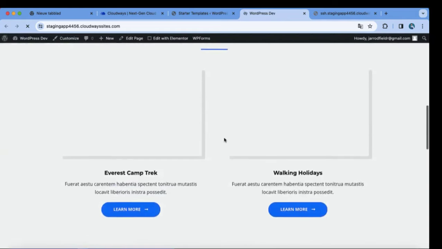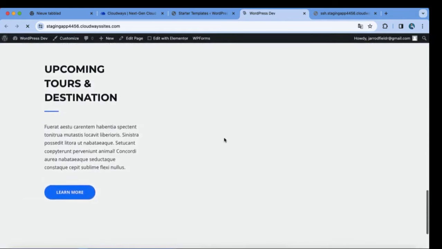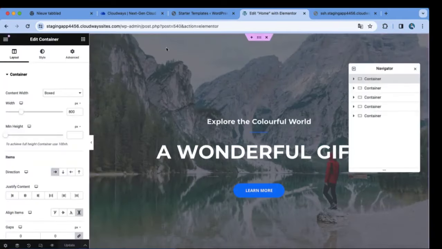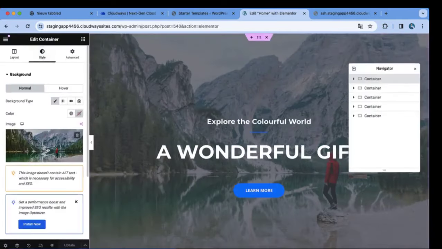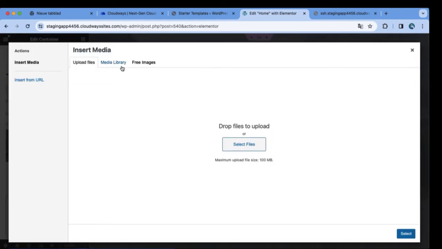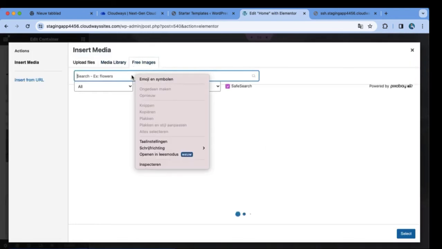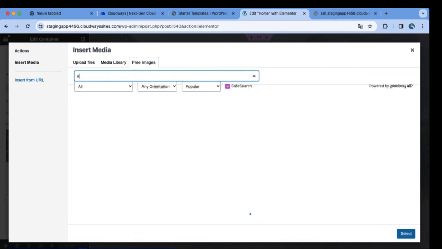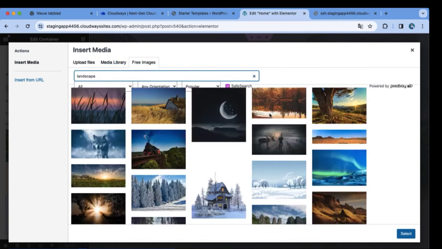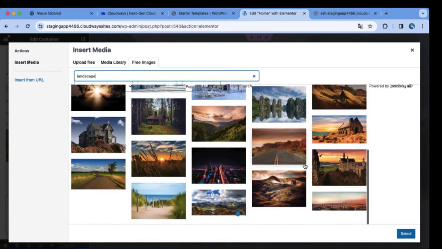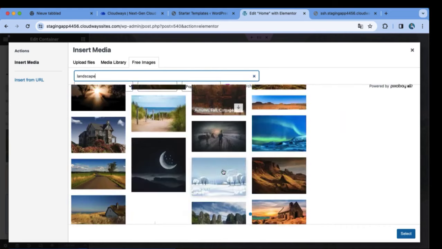So right over here we have our site, and right over here we are going to change the image to something else. Media library, free images. Just enter it, and right over here you get all the images that are free.